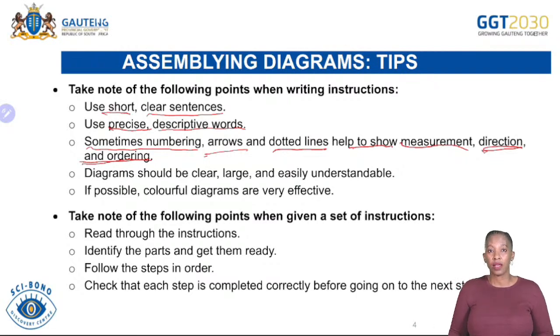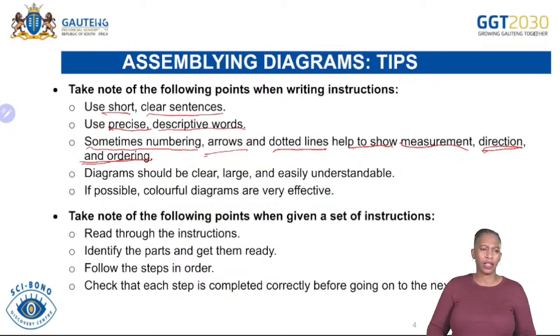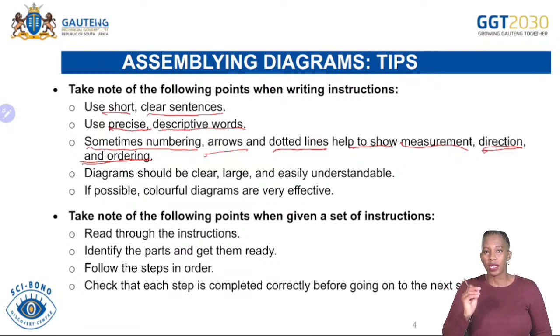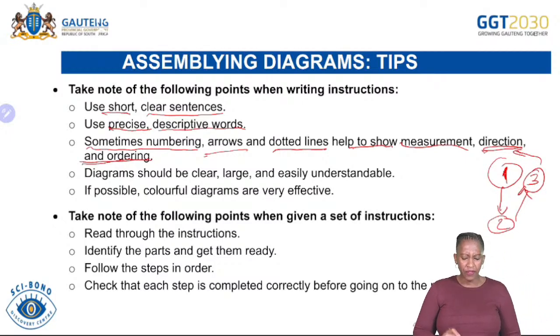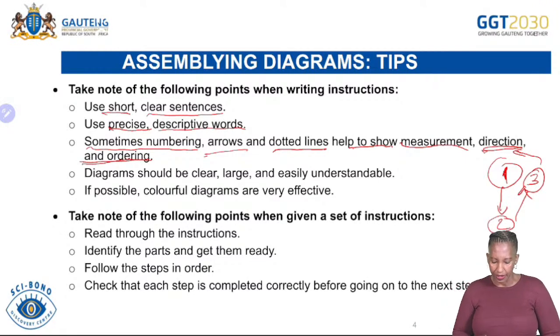You know, we always say we have a mind map. In English, you do the mind map, or even in other subjects, you do a mind map whereby you have to follow the instruction using the arrow to say from step 1, you come here like this. Maybe, for example, you say, this is my step 1, and then you use the arrow, you go there. This will be your step number 2, and then from number 2, you go there. It is 3. So that means we are using what? The arrows to indicate, and the numbering, even to show the direction and ordering.